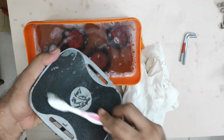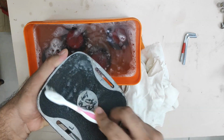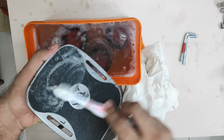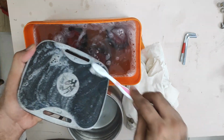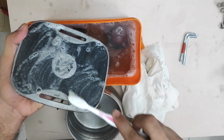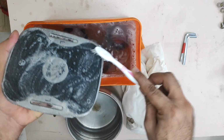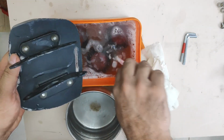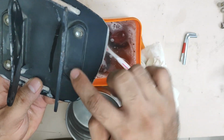So this is how I clean my grip tape as well. There are grip tape cleaners sold separately, wherein you can clean it with a dry stroke, but I'm preferring some wet cleaning here because this might contain some dust. So we might want to be careful with the axle nuts.